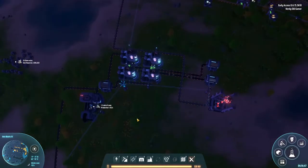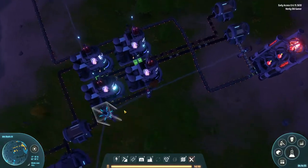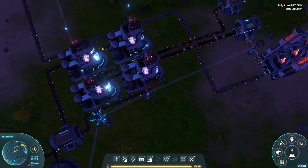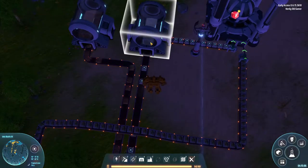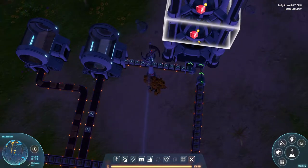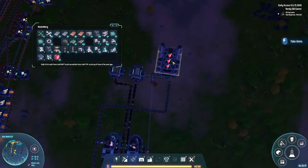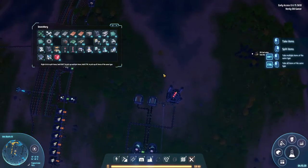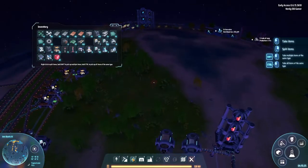I changed the setup with our oils here, so we are getting hydrogen and refined oil, and I changed it so that we now have crude oil coming up on both sides of these four refineries, and then they output onto the two belts in the middle and go into these storage tanks, and then the hydrogen goes over and goes into here where we need it for energy matrices. And all three of these are full of energy matrices, which we need to get down to here. So that's going to be a long belt.